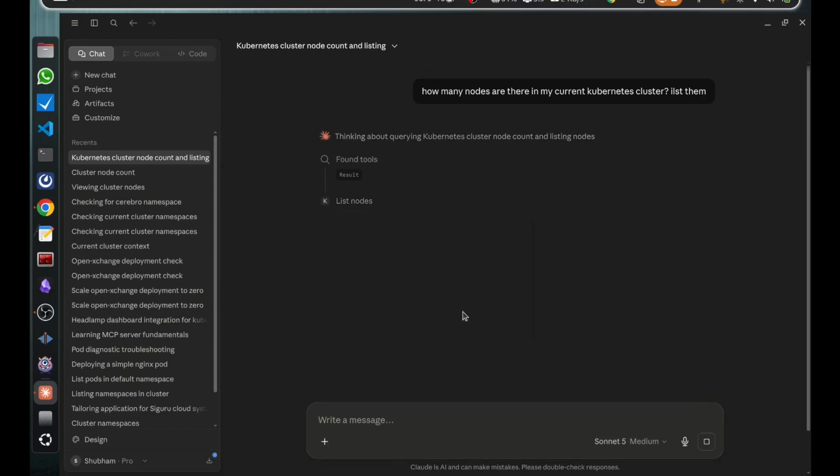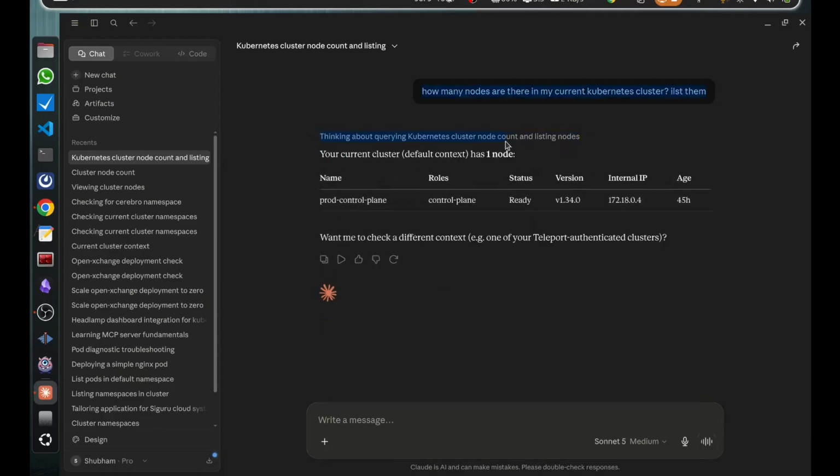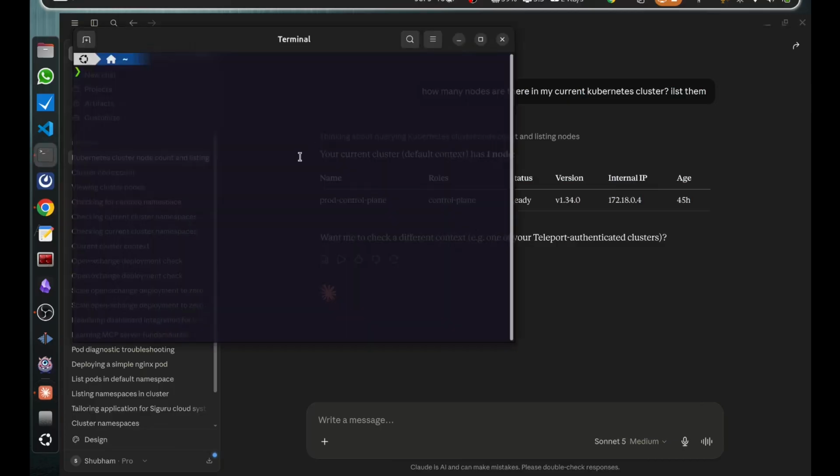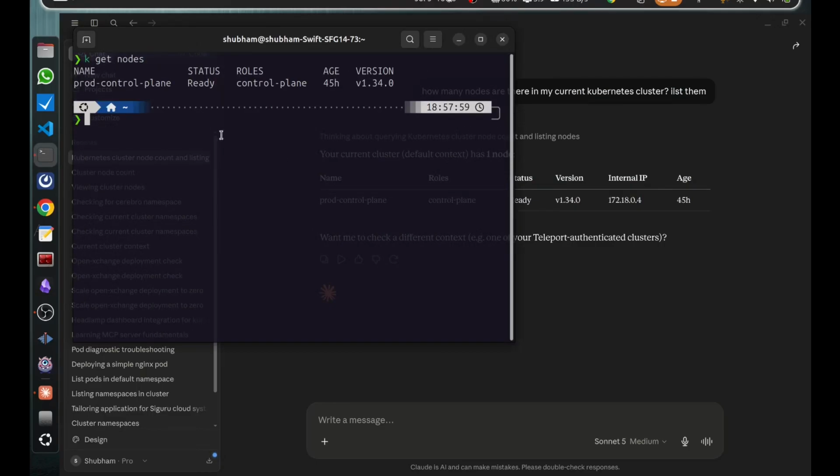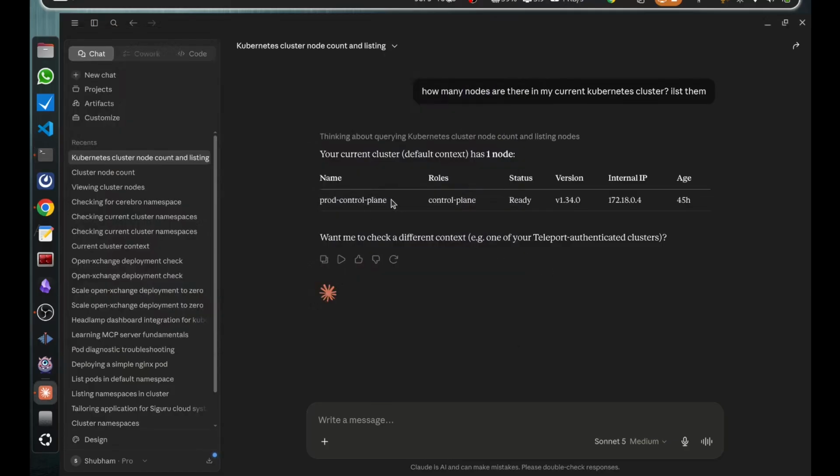So I'll allow it. And you can see it is able to answer. And if I check it manually, yes, it is correct. Prod control plane is the name of the node or the server.